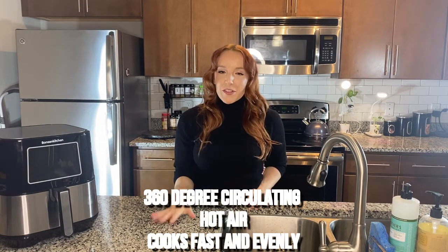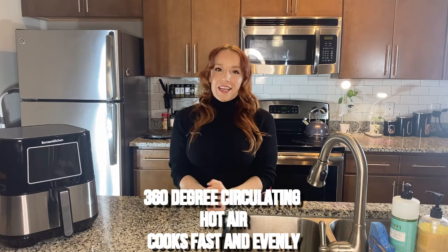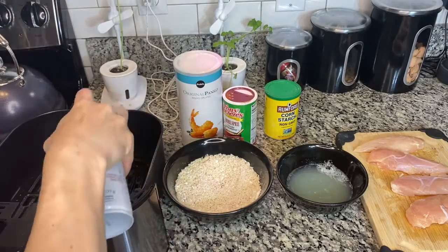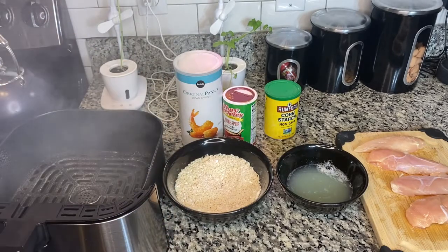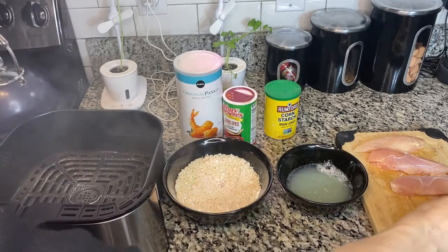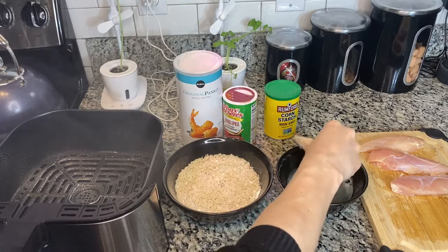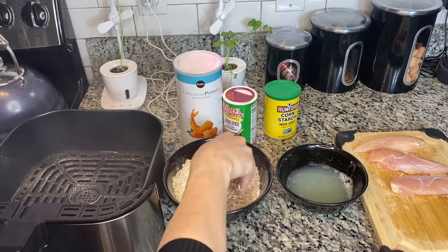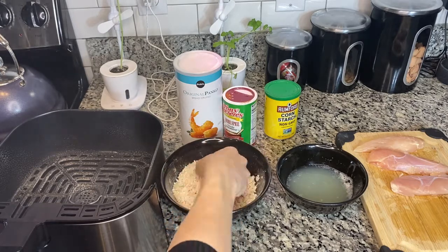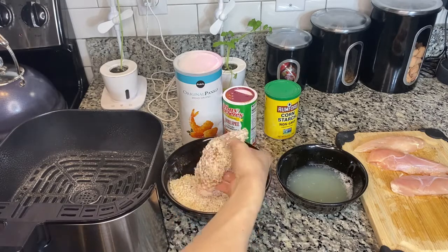Today we are cooking chicken tenders. Take your chicken cutlets and salt them. I breaded mine in egg whites — for yours, you could use whole eggs or buttermilk, but I'm going to use just egg whites because that's a super healthy, light option, and you'll see that when you air fry it you're not going to miss any of the crispiness. Dredge your chicken in egg whites and then put it in a mixture of panko, a little bit of cajun seasoning, and some cornstarch for added crispiness.